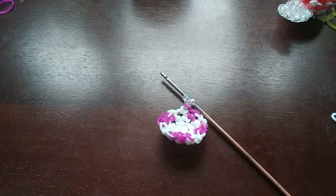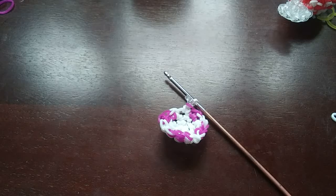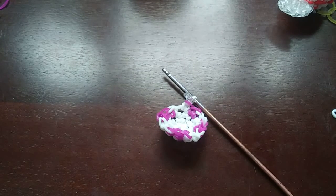Now we're going to be doing 3 rows normal. So we're just putting 1 stitch in every loop until we get back to the C-clip. But we're still doing the stripes. So the stripes actually are easy to me after this point because wherever the stitch is white, you're going to make a white stitch on it. And wherever the stitch is colored, whatever color you're using, for me that's purple, I would do a purple stitch on it. So yeah, I feel like it's pretty easy.